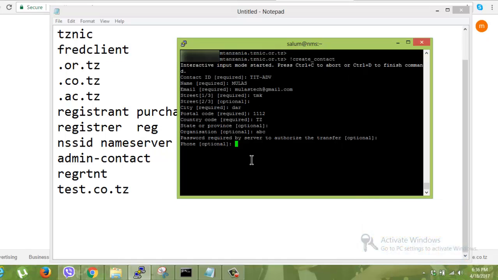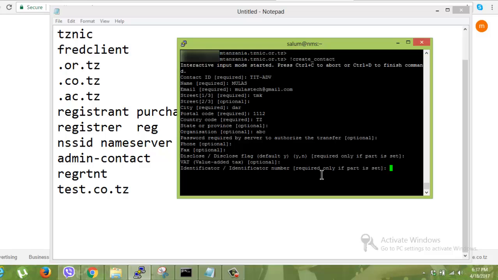My phone number is optional, but the format for the phone number is +255 dot, then something like 715. I'm not putting a phone number. Then fax, I'm not going to give fax. VAT, just enter, no need. Identification number is no need.